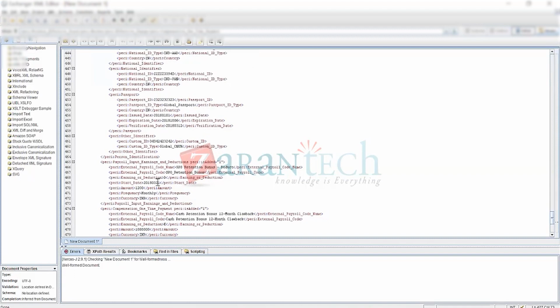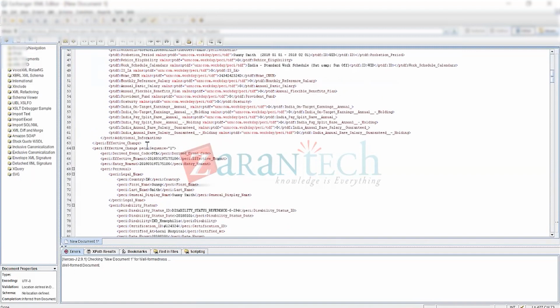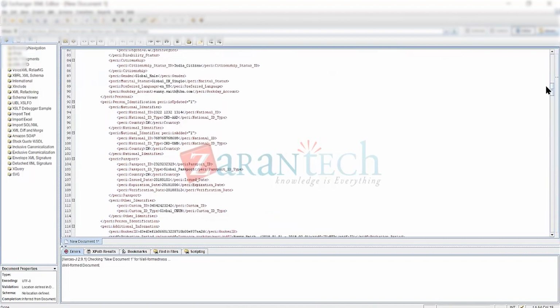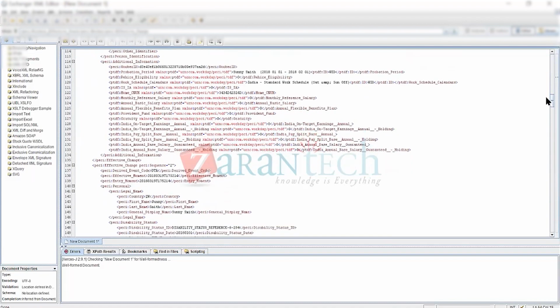Okay. See, you see here. One minute, it came to the bottom. Sorry. So you see here, derive event code. We will not get this in other integrations, right? With derive event code, we get an option of whether a field is updated or newly added. We can get that information as well. See, if you go to any employee, let's say one with a one-time payment which has been added.